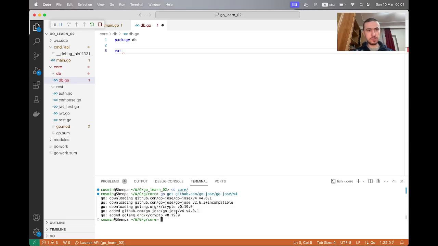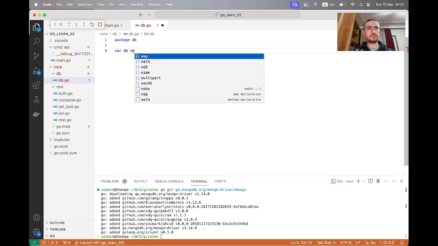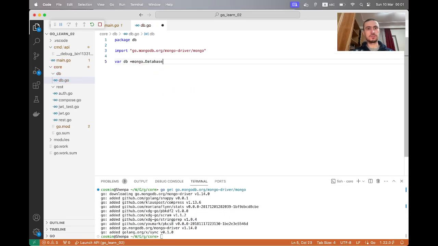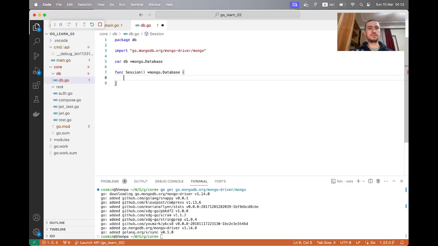Let's import this in core module. And create a function for a session that returns a database.